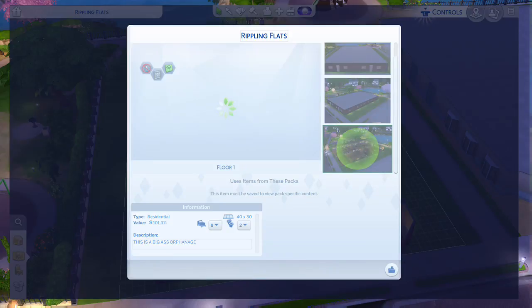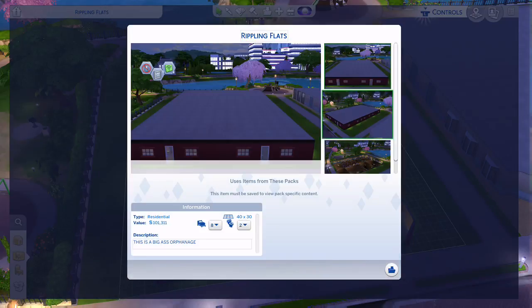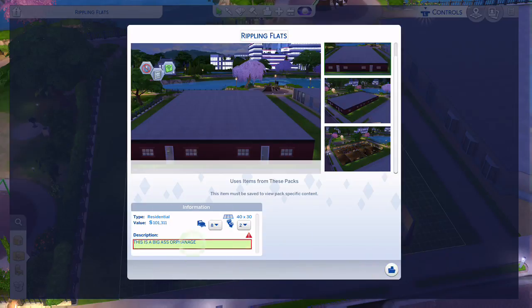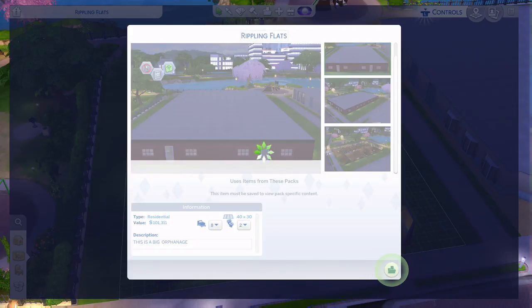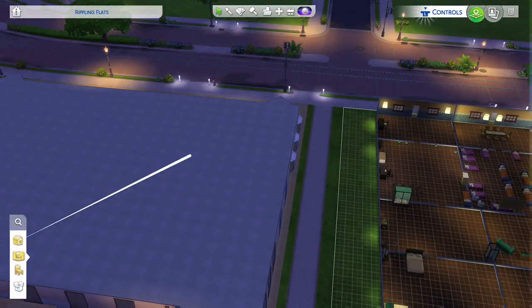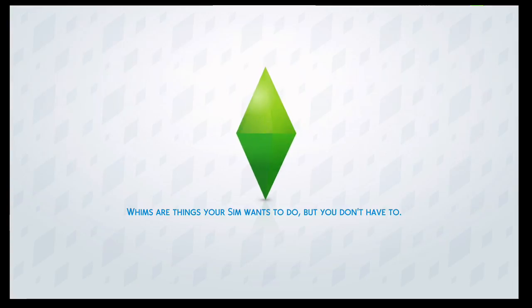Even got pictures of it if you guys want to see some pics. Right at the top left. Oh shoot, I put ass in it. Big orphanage. Alright, so now we're gonna go here. Take this place in. Let's go.